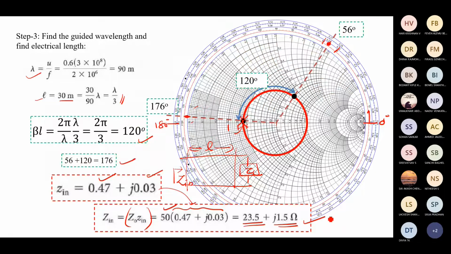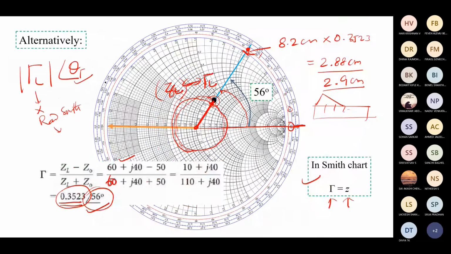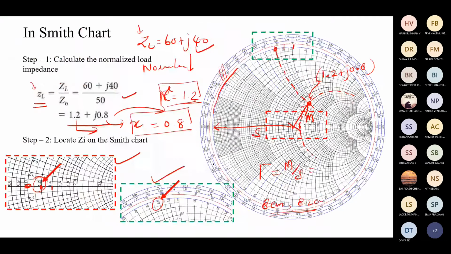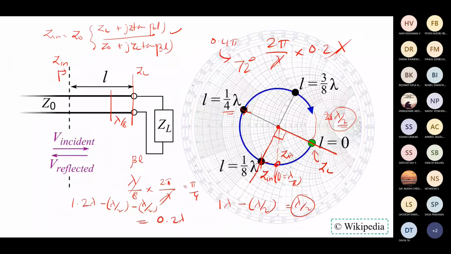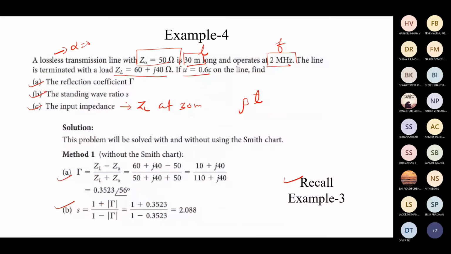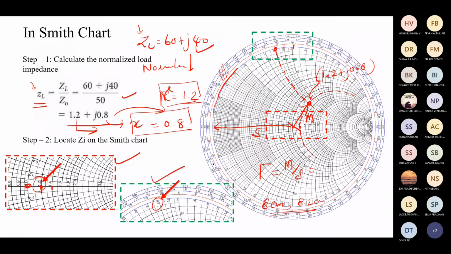Each and every student will get a different answer. If they get the correct answer all the way, then they copied it. This is one smart way we used to find out whether a student copied or not. Most probably students used to make this mistake. I have revealed it to you now, so just be smart enough. This is how the Smith chart should be used.